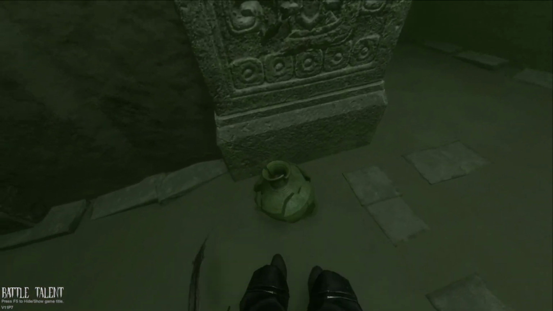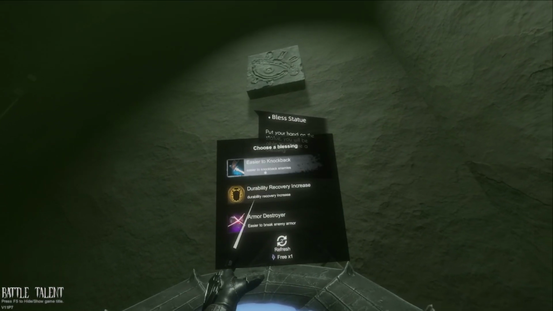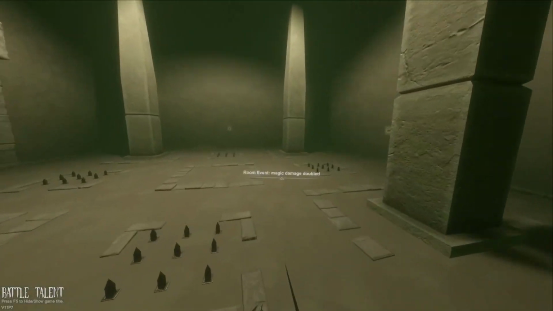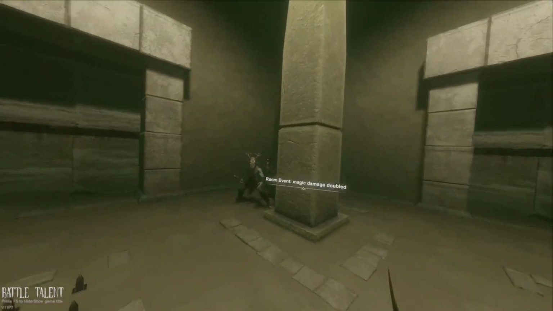Let's go over here. Smash these. They give nothing. Anyway, what are we going to get? What's our blessing? Easier to knock back, durability, armor destroyer. Ooh, let's do that one. That one's probably good. So you can actually run in this game. You have to move your arms really fast and you start running. All right, here we go.